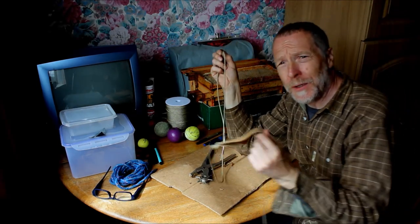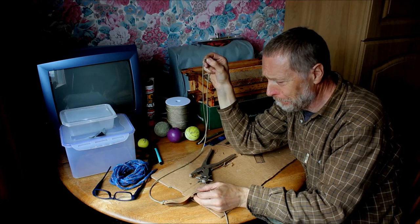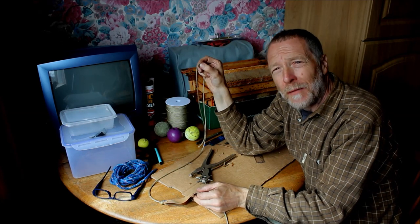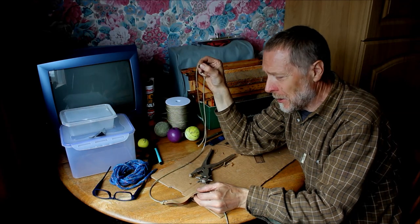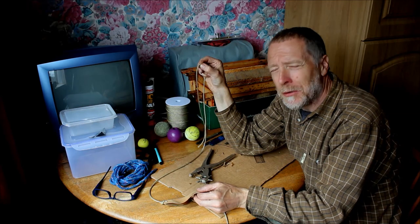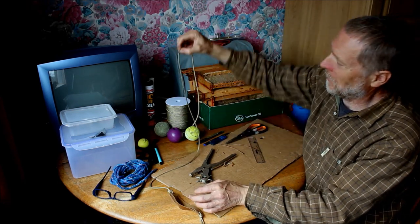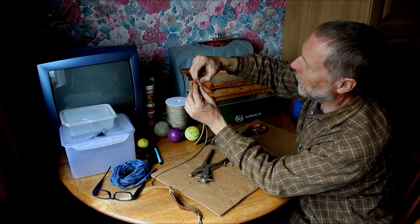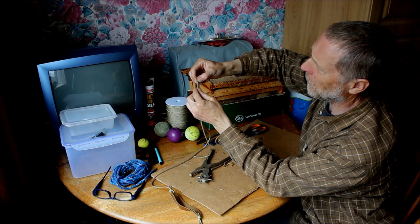I'm better off with this being a little bit shorter than longer. From what I've read, longer will give you more power, but shorter will give you more accuracy. Accuracy doesn't matter too much, but you never know. So we'll go a little bit shorter. So we're talking our loop there. So what am I going to do for the loop?